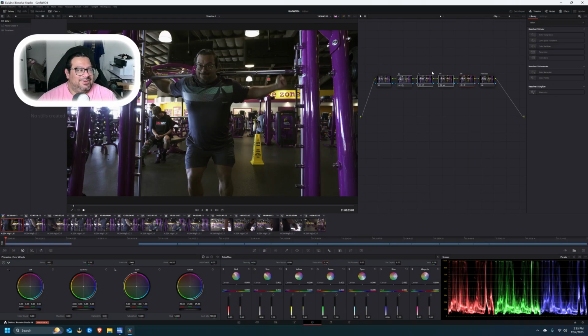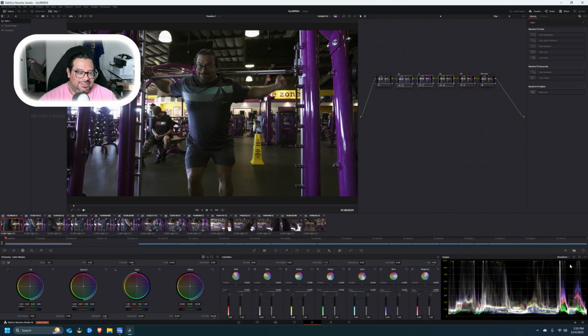So now we set up our exposure, our contrast, our balance, our saturation, right? So we're doing pretty good. Let's see our waveform. Now waveform, you want it as white as possible. Obviously, I'm not a colorist, so I'm just trying to show you guys a quick way. So once you get all that, you got your look right there.